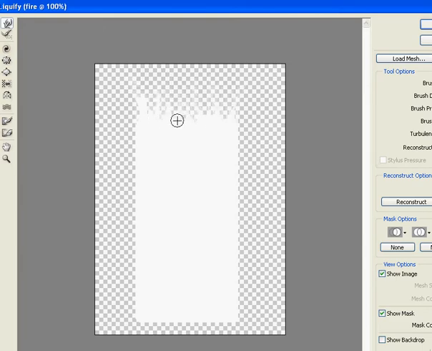It's kind of hard to see, but if you look real close, you can see it. Okay, and you can go around the entire shape. You want to do that, and use that Liquify to bring out all the sides here.